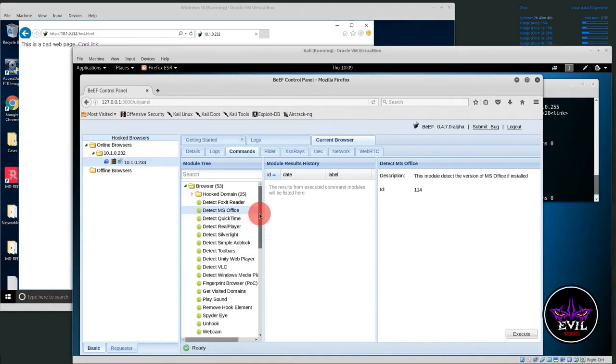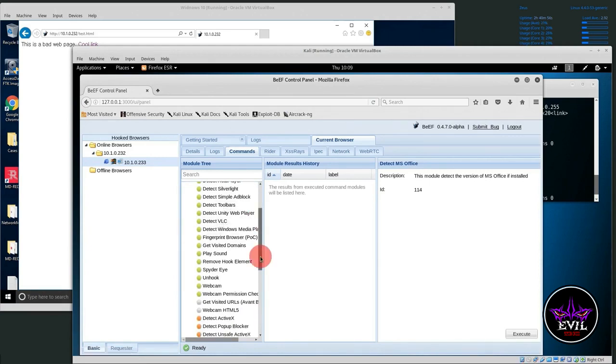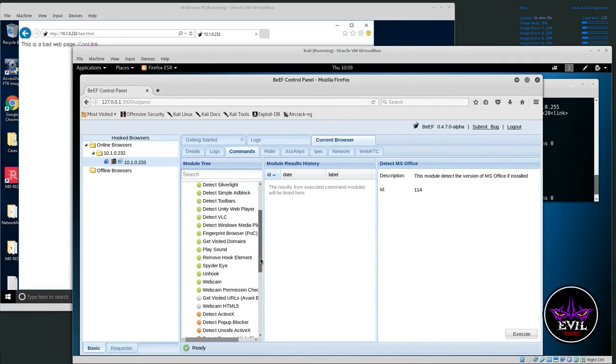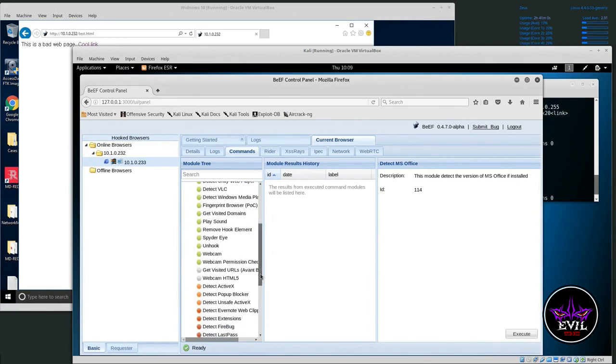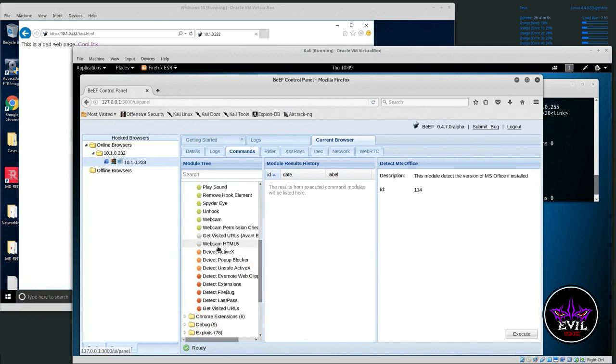Okay, so next, let's see, detect toolbars. I can see if there's any vulnerable toolbars on here, VLC, a media player. We can do browser fingerprinting, remove hook, try to get access to webcams. Again, I'm in a virtual environment, so that kind of stuff doesn't really work. Detect ActiveX. That might be useful if I want to send an ActiveX attack or vulnerability.